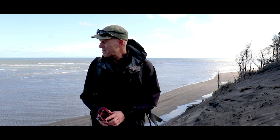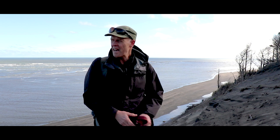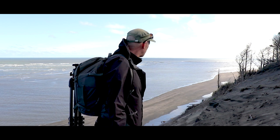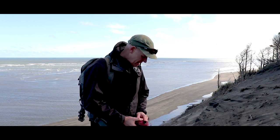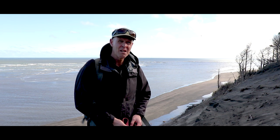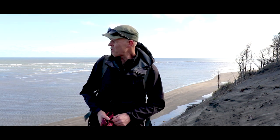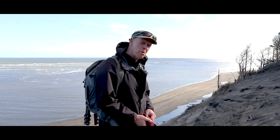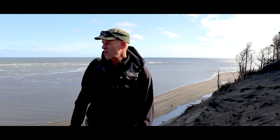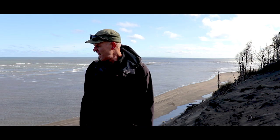So where we are at the moment is we're right at the end of the Waikato River, essentially. This is where the Waikato River meets the ocean. And if you go to your map and have a look at that, and find the Waikato River and look at the end point of the Waikato River, this is where I am. And it's a super place. Some of the best kahawai fishing in New Zealand. It's maybe some of the best fishing in the world. It's just incredible here on a good day.